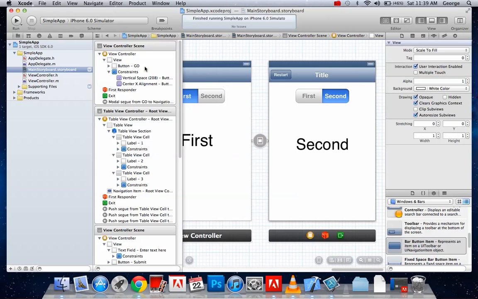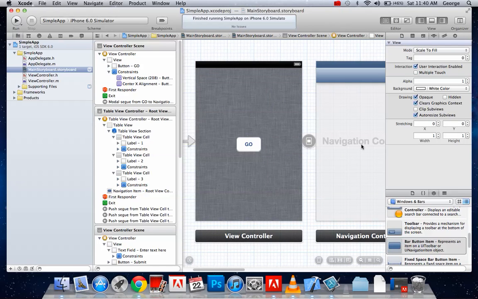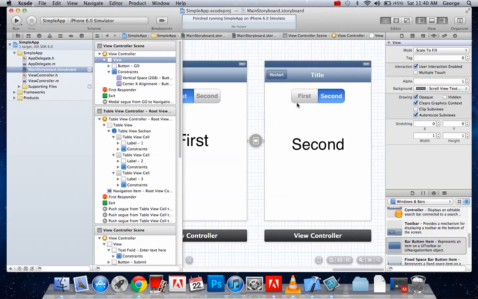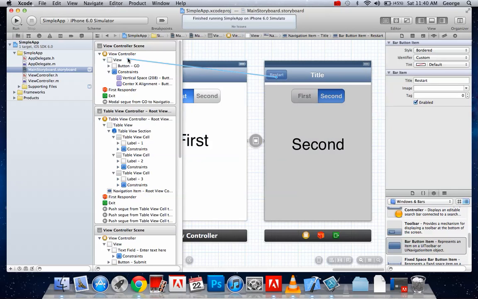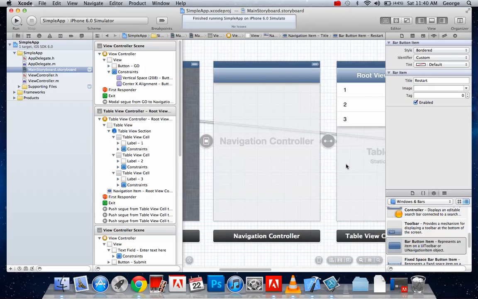And then now all the way to the first screen, you want to click that, and this will highlight. So then you want to go all the way over here, and then control, click, drag to here, all the way to view controller up here. Because then you can't go on the storyboard. Actually, you can. So then you just click there, put modal, and then there you go. Now you want to run it.